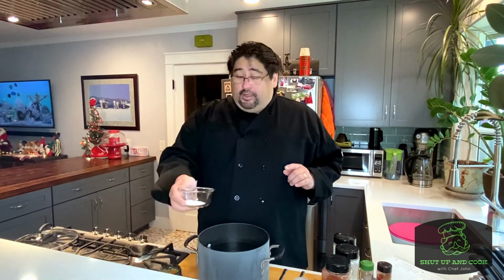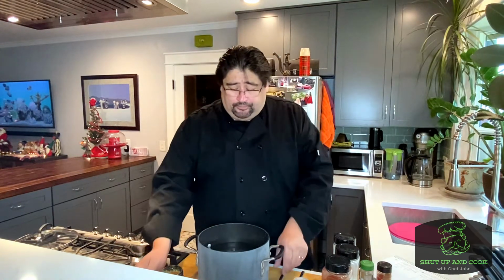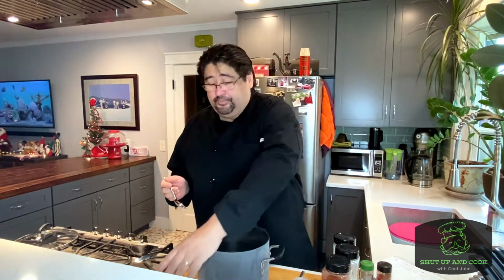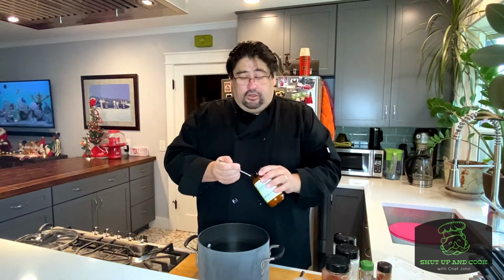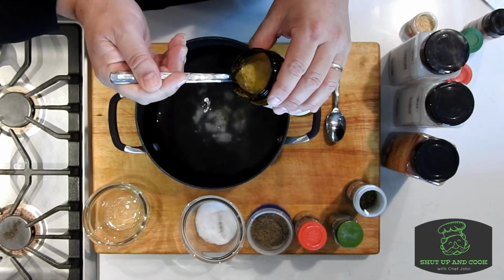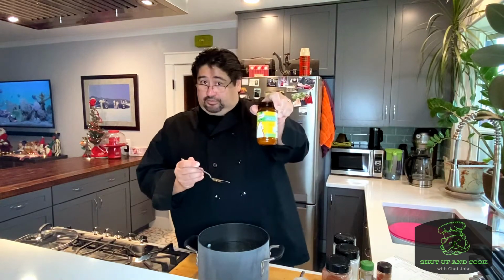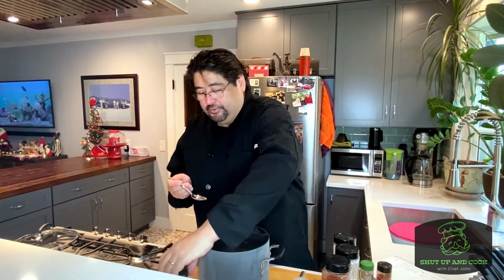First, we're going to start out with our brine, because we brine our chicken overnight. So, we're going to start off with about 3 teaspoons of baking soda to a pot of water. We are going to put 2 good tablespoons of chicken base here. Okay, the powdered kind. Any powder kind will do. This is my favorite to use though. It's got the most flavor.